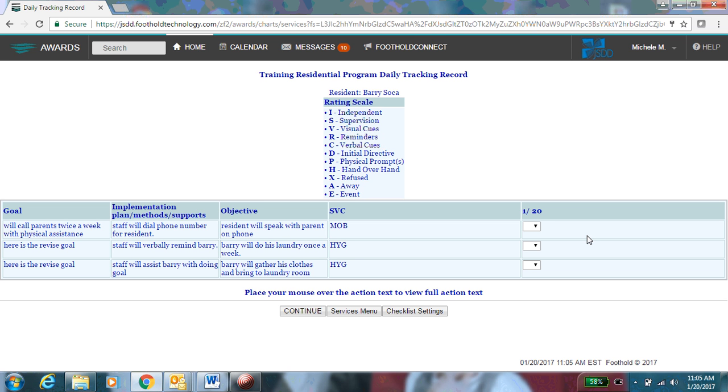In the old world, or what was just last week, you were seeing the rating scale selection in addition to the hours or the duration, the hours and minutes. You'll notice on this screen, the duration has been removed. You're only seeing the rating scale. So this is the new way of doing the data entry.